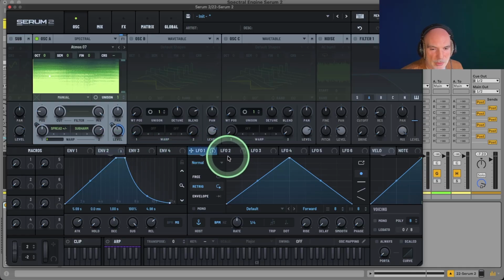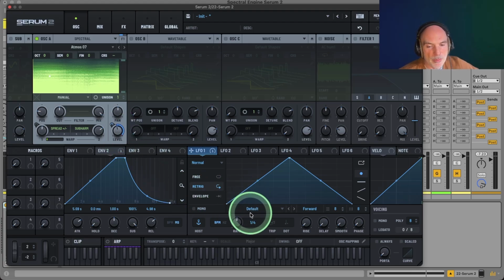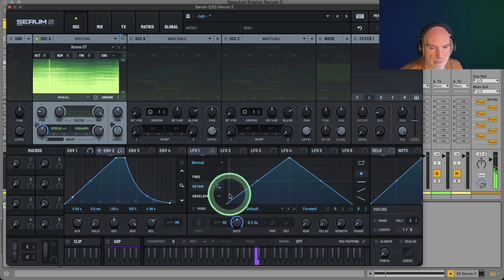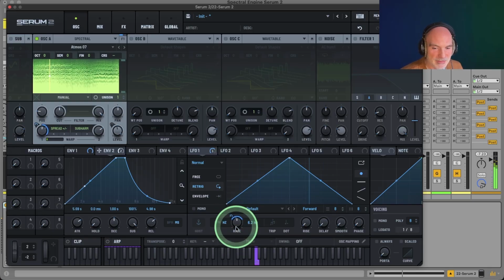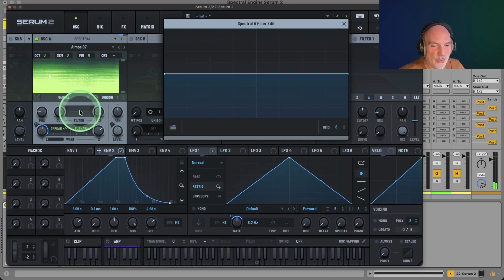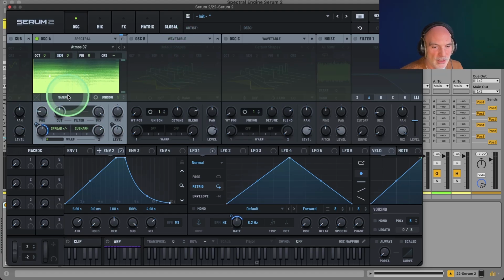So what's happening is that the LFO is controlling the level to create a little bit of an engine kind of sound. And then what we want to do is speed up this rate. I'm going to set that so it's in hertz, and we want this to be controlled by envelope 2 as well, potentially. So let's just go like this. Right, so I don't want it to go so low. It's a bit too much. Let's bring it down like that. Right, there we go.